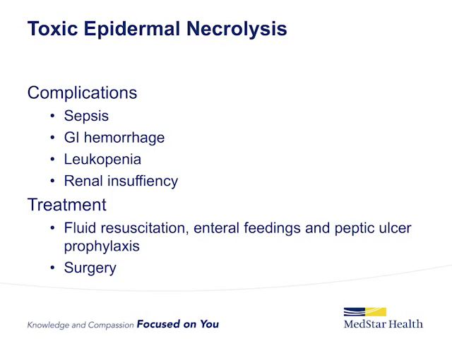Toxic epidermal necrolysis is a life-threatening disease with numerous complications, including sepsis, gastrointestinal hemorrhage, leukopenia, fluid and electrolyte imbalances, and renal insufficiency. These complications make treating these exceptionally ill patients very difficult. These patients require admission to an intensive care unit for fluid resuscitation, enteral feedings, and peptic ulcer prophylaxis. In addition, many of these patients will require surgery to resect the necrotic bowel.